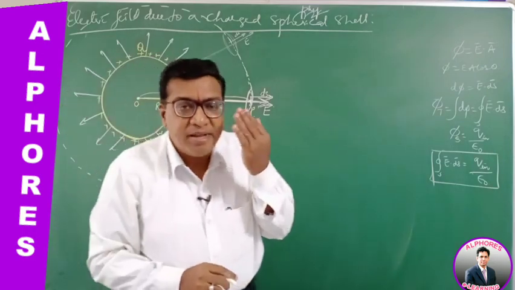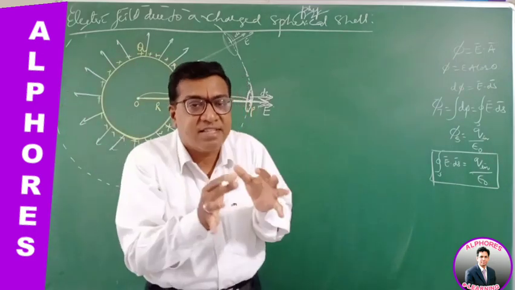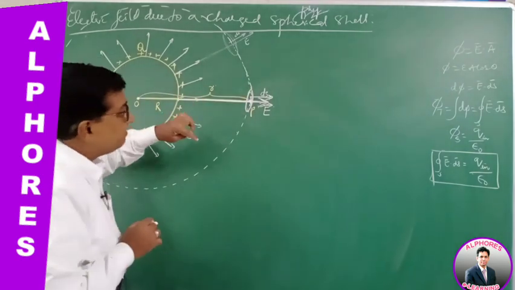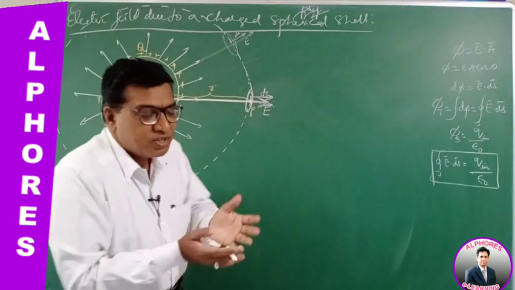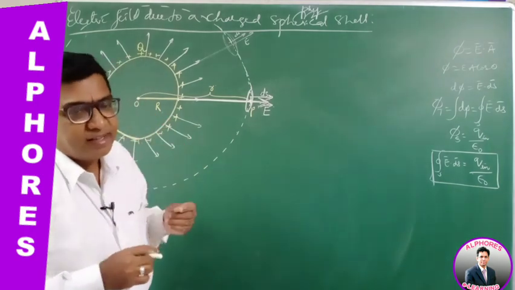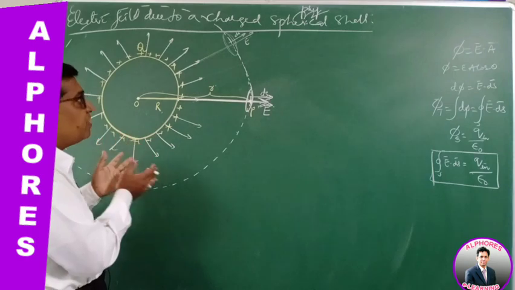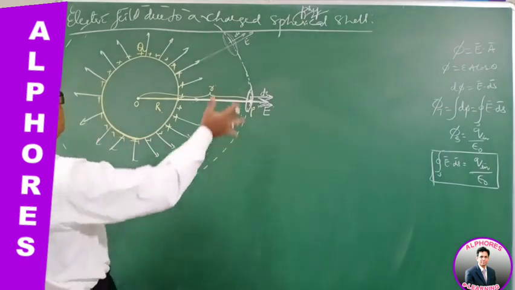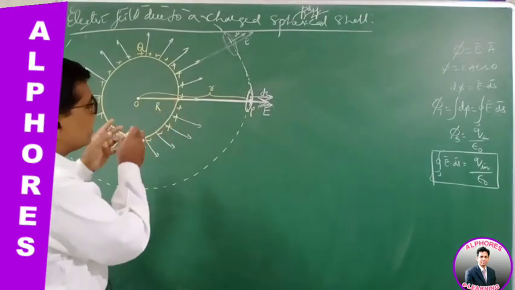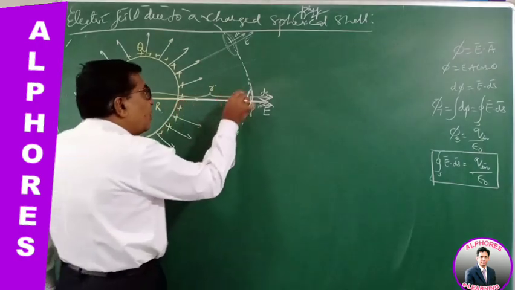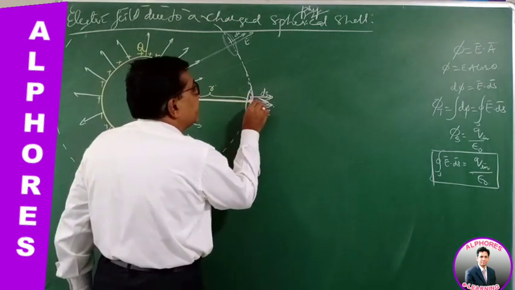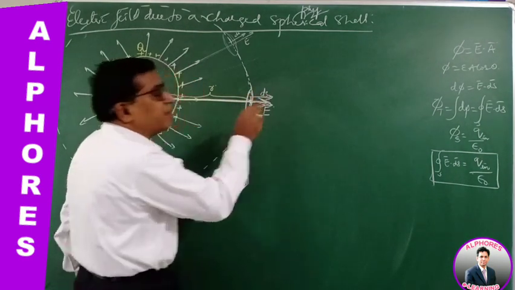While imagining the Gaussian surface, you should cleverly imagine it such that the electric field intensity and the surface normal are along the same direction. Electric field will be the same at all the points on the Gaussian surface, so the surface should be symmetrical to the charge. These are the points to be remembered, using which you have to imagine the Gaussian surface. So I have imagined a spherical Gaussian surface concentric to the charged sphere, equidistant, so that at all the points the electric field intensity has the same magnitude, and at any point the direction of the electric field and the area element is the same.